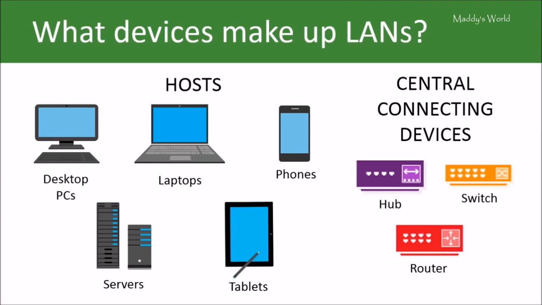All right, so what devices make up LANs? We've got hosts: your phones, laptops, desktop PCs, servers, and tablets. We also have central connecting devices, which are hubs, switches, and routers. We typically interact as users with host machines. Those host machines then connect to central connecting devices, which are responsible for relaying our data to other host machines.